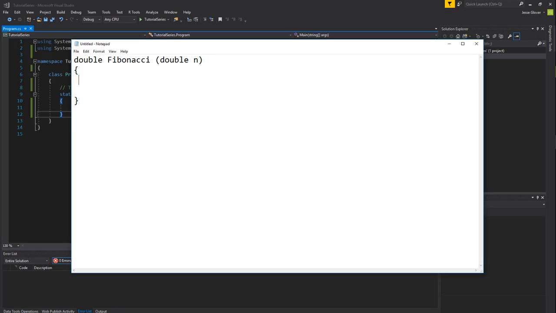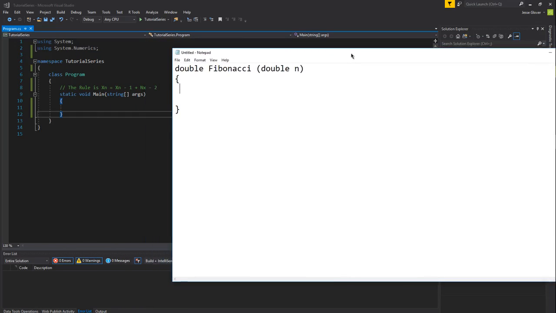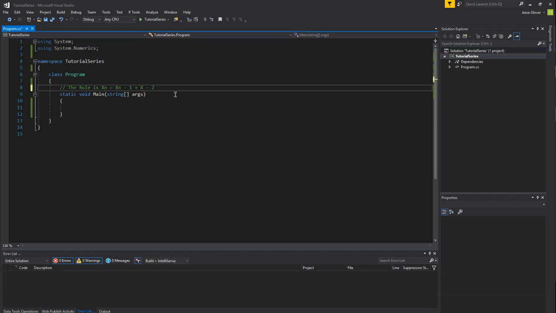From there, we know that we need a starting number and one that adds the additional requirements, as we can see from the rule, which is xn-1 and xn-2.